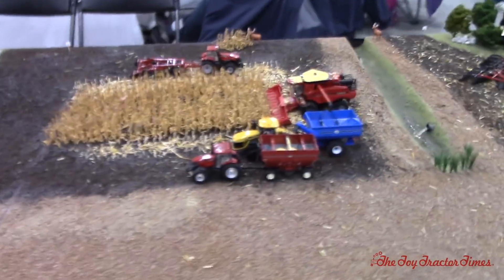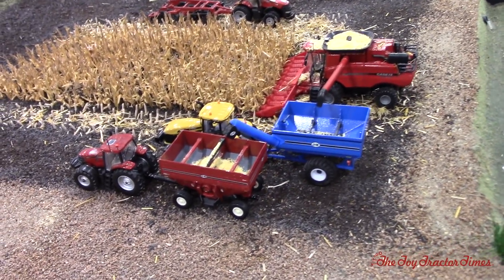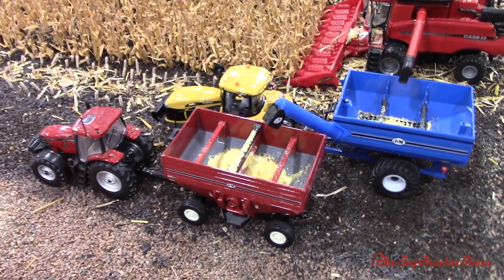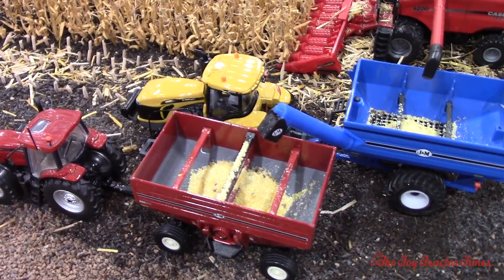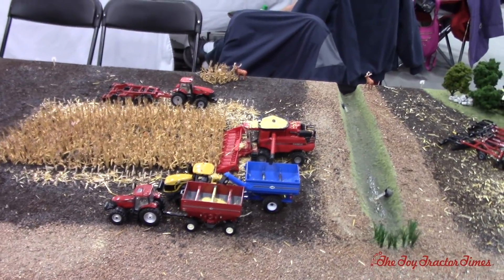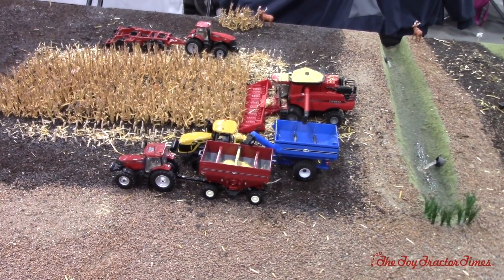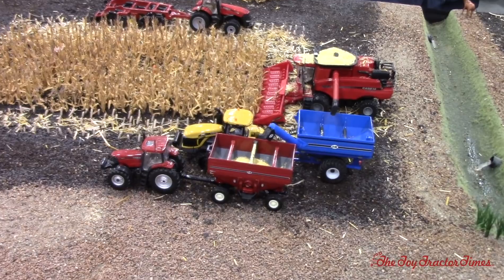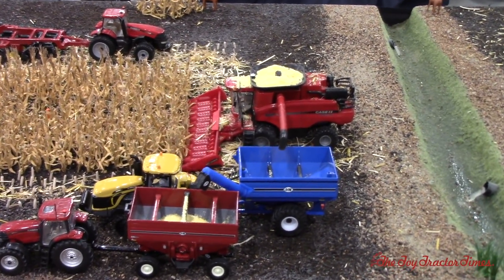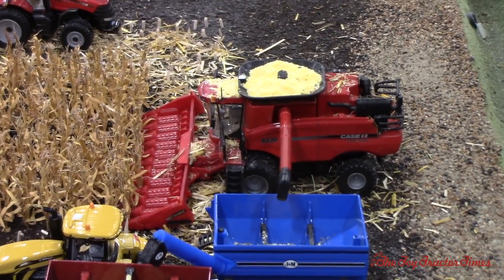Now we'll get out here to the harvest — a lot going on. The AGCO dealer by us reached out and asked, do you want to have a demo on your farm? We decided to take the chance and said yeah, so we have a Challenger demo. We got the Challenger MT-800. We've got a Case IH Puma on a J&M cart, and a Case IH 80-230 axle flow combine. And a little bit of down corn — always got to have that, it just unfortunately happens.